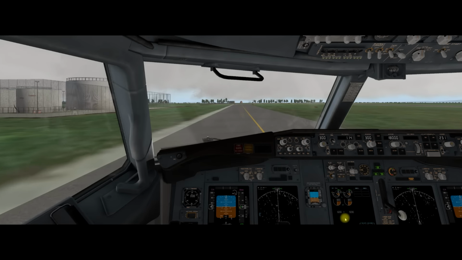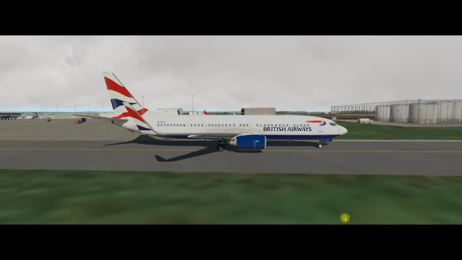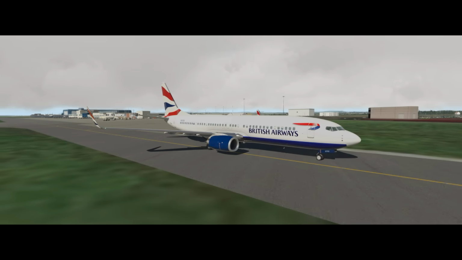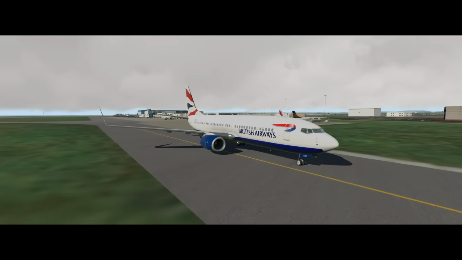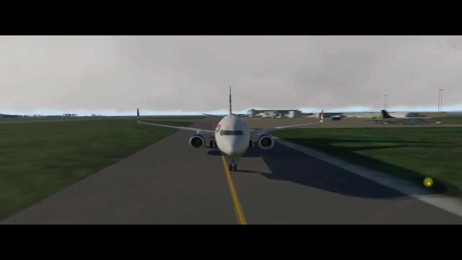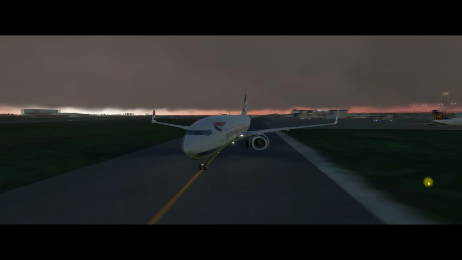I'm going to taxi on down to runway 30 here in the 737-800, and I tell you what, this actually makes it very flyable. And finally, in Xplane, we have a 737-800 that is flyable. It's the default aircraft. It's a little bit better than the 737 from EADT. For a default aircraft, it's brilliant.